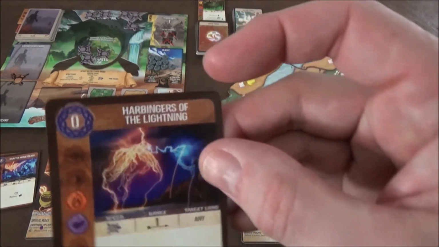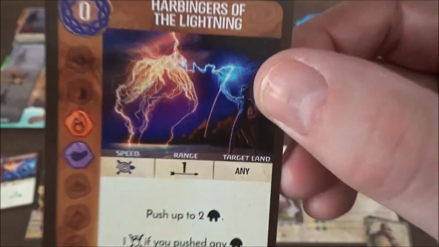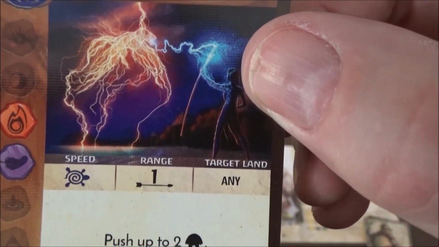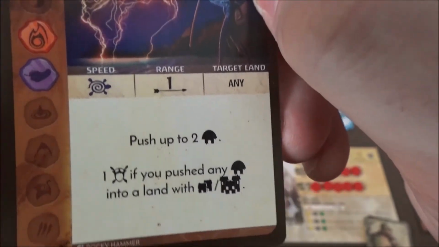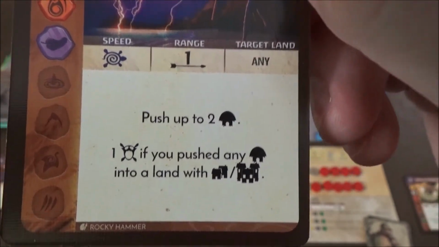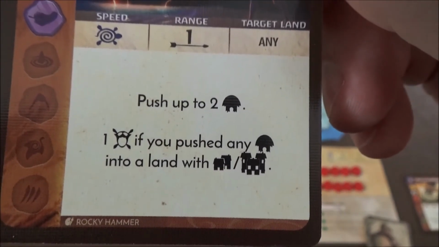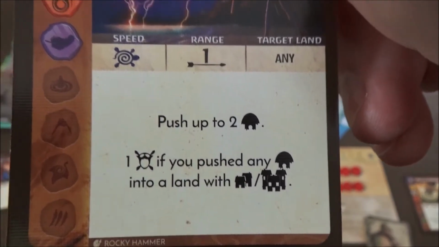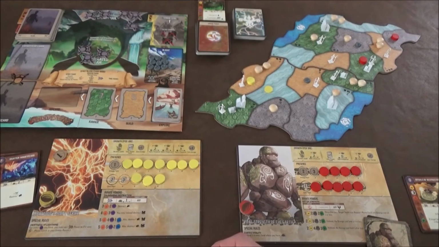Then we're going to go on to our next card here, which is Harbingers of the Lightning. And this is range 1 of anywhere you have a presence. Can target any land. We're going to push 2 Dahan. If you push any of them into a land with a village or city, we're going to cause an additional fear. So we can push 2.